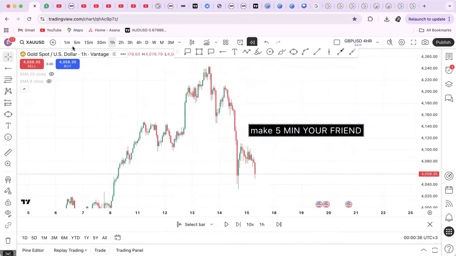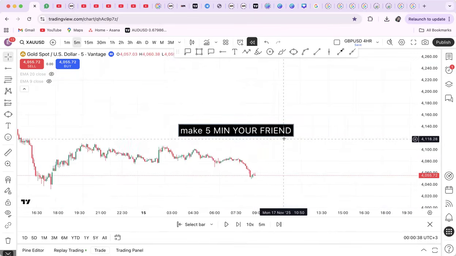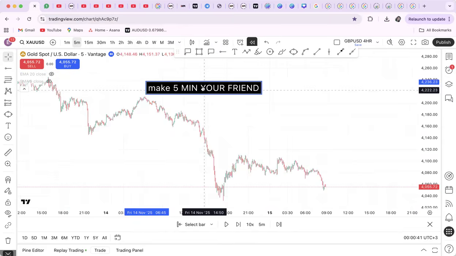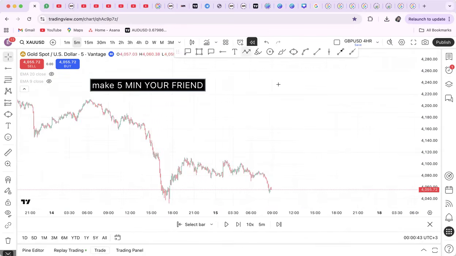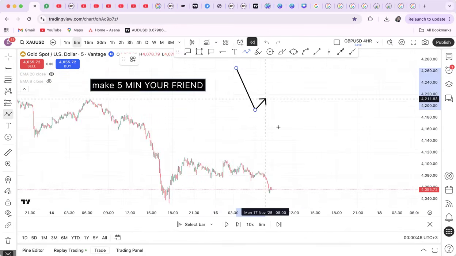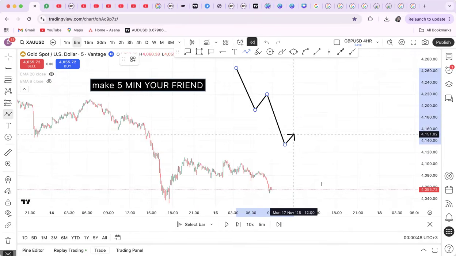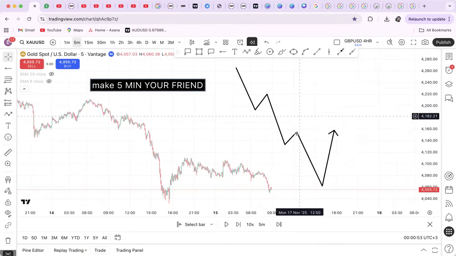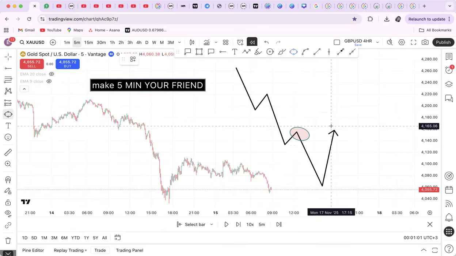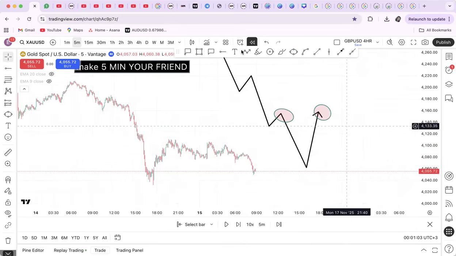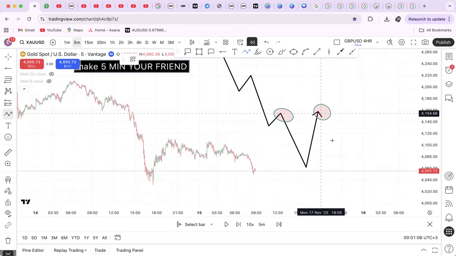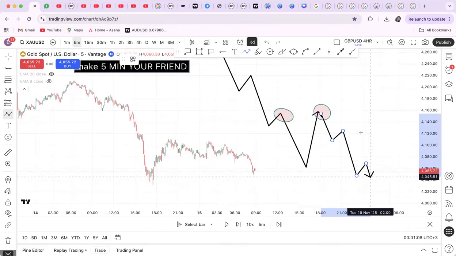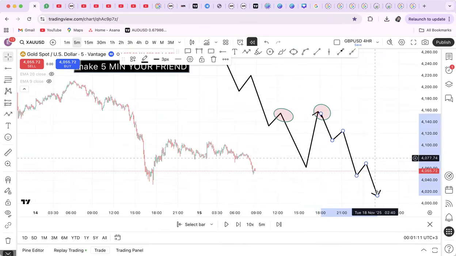We don't want to trade against the trend. Now, if you have a downtrend and you're trading on 5 minutes, we normally look for zones where the market can come and react and give us a double top. So if you're trading on a downtrend, we look for a double top. Why? Because double tops are for selling and we don't want to trade against the market. So we want to look for the double top so that we can continue with the trend.